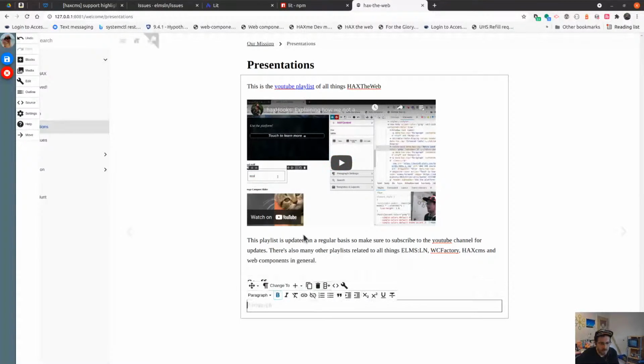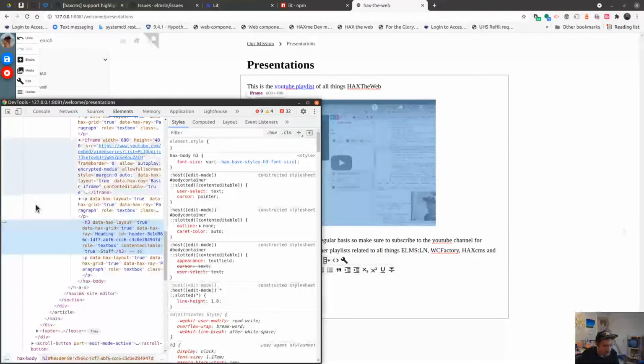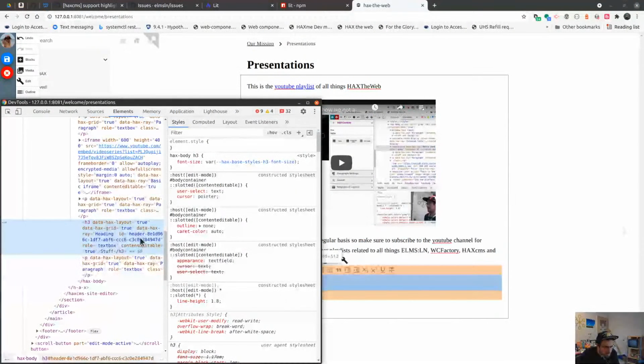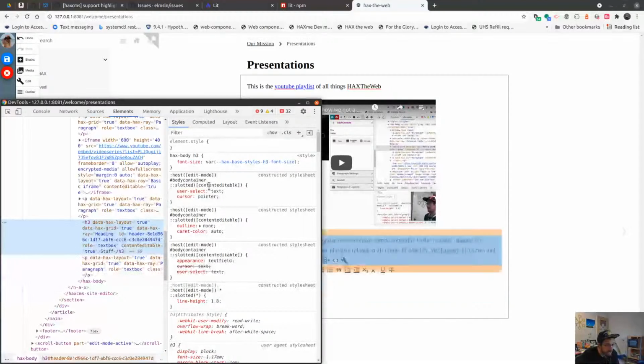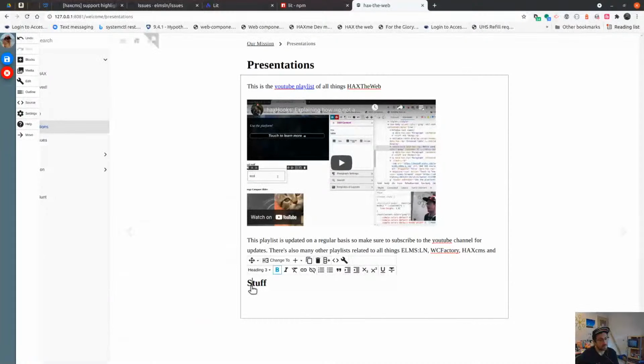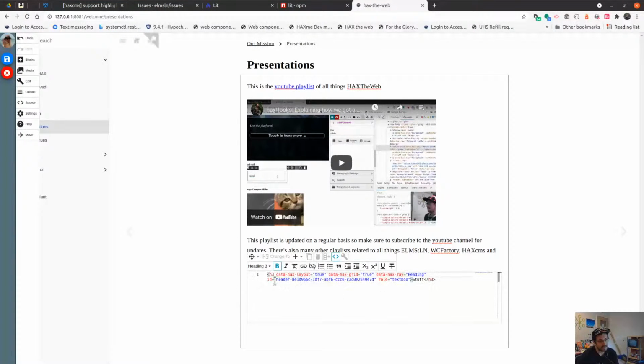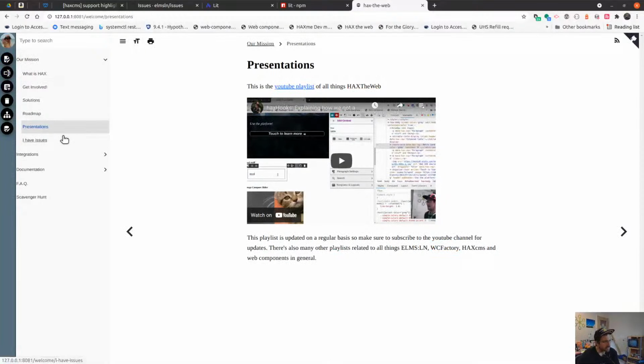All right, let's view source on just that one. There we go. See, it generated an ID, so it has a header, hyphen, blah, blah, blah. So it's going to make it something in the theme layer that's clickable, but while generating that via HAX, it's going to have a unique ID. There we go. Right, so it generates a hash, basically a UUID, so that we can target it later. Hopefully it's unique in the entire universe, but there's really no requirement of that.